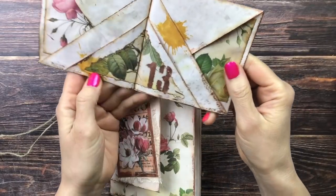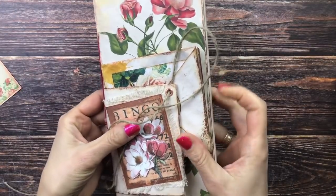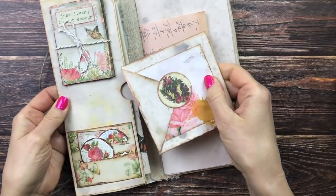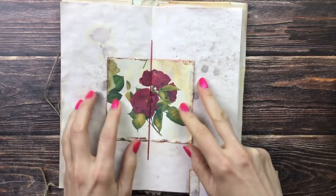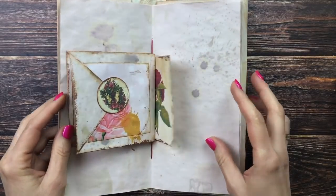So then you could add this little pocket thing in your journal. If you have something like this, then either you could add it instead of the postcard I put here, you could add it in front like this, or on the back side would also be cute. Or you could put it in one of the pockets. Or if you had thought ahead, you could put it in the middle of the signature, which would also be really cute. So instead of a centerpiece like I have here, you could put your little booklet in the middle. That would be really cute as well. So lots of options to work with this.